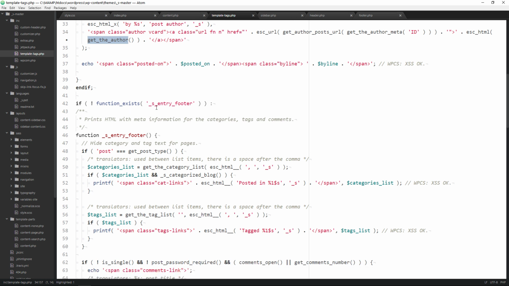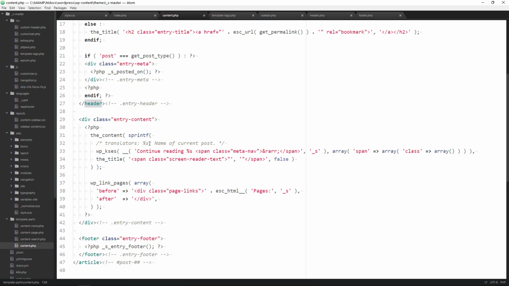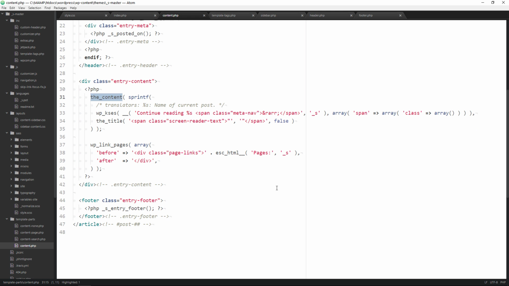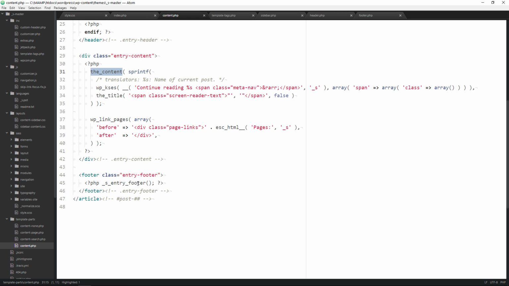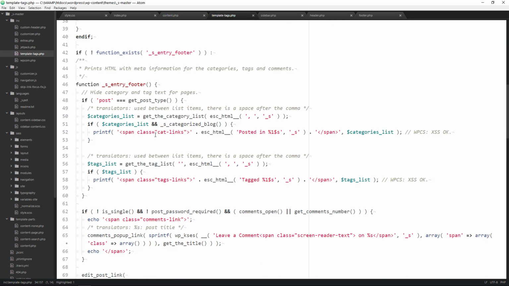And then this is the entry footer. So if you go to here, entry content, the content, this is to display all the content for that article. This is the link pages. But the entry footer here, this is a special function that will bring in your footer information for that particular article.